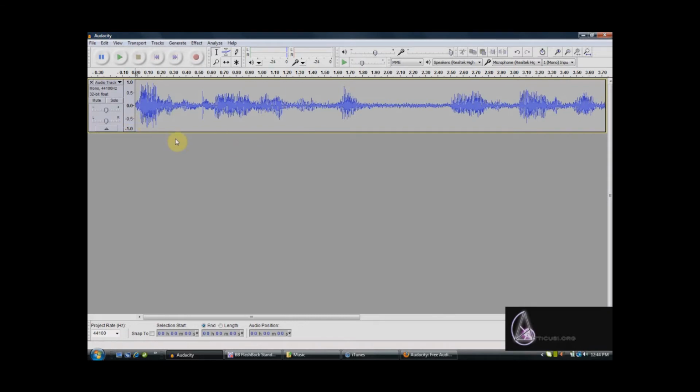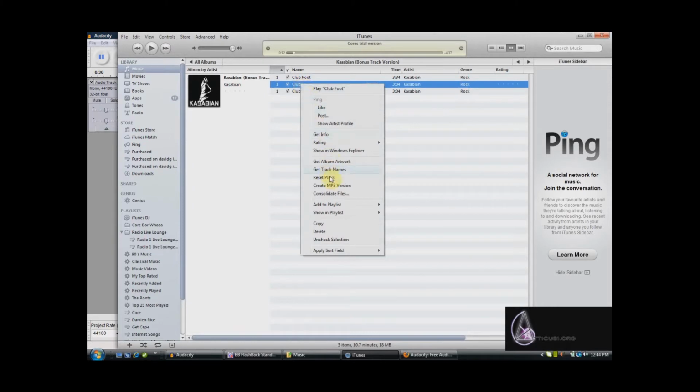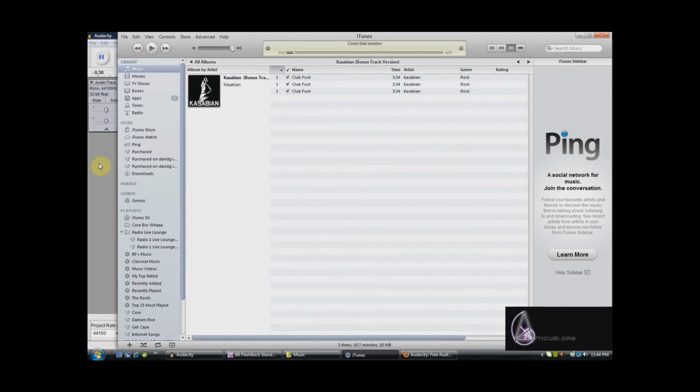Now it'll be pretty boring if I don't do anything else with this, so I'm going to import some music. There's a couple of ways you can do this. You can go to iTunes, take a track, right click, and create an MP3 version and then import it into Audacity.